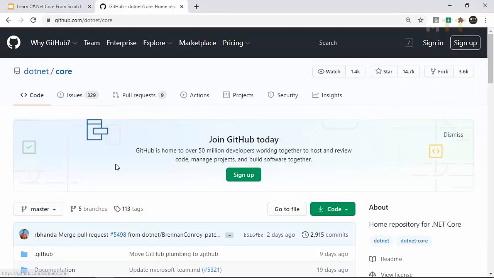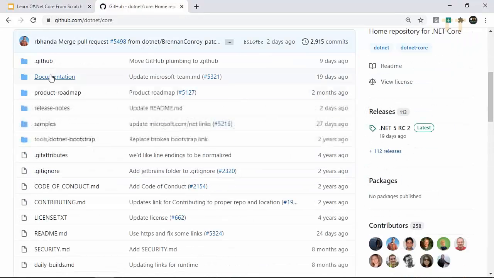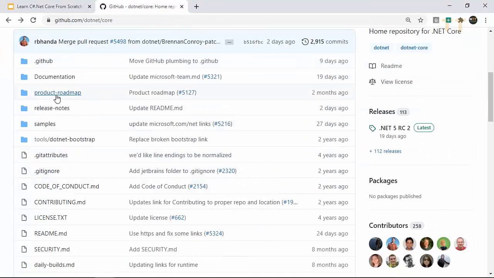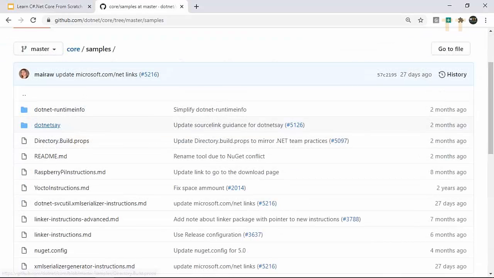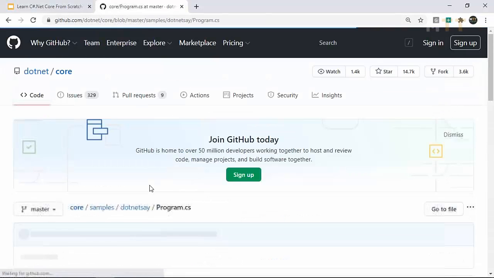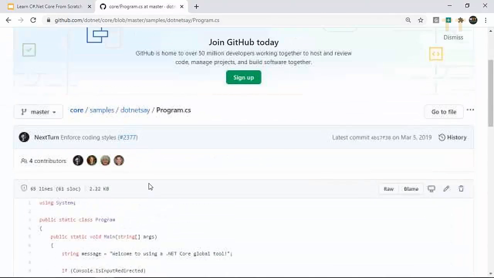Source code is available here for .NET Core. You can see that the source code is available.